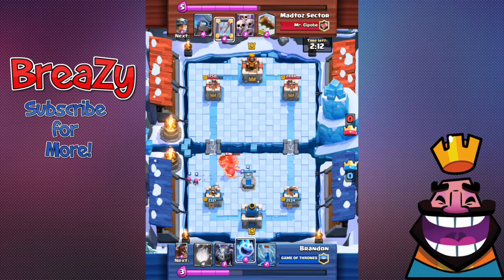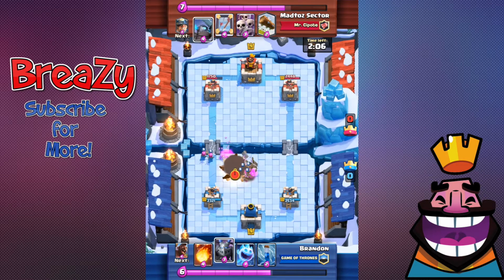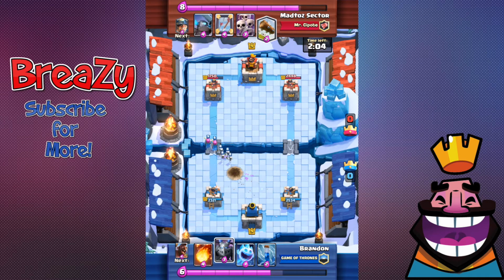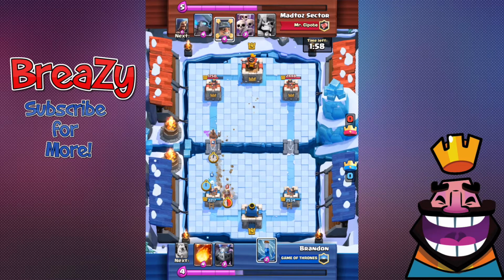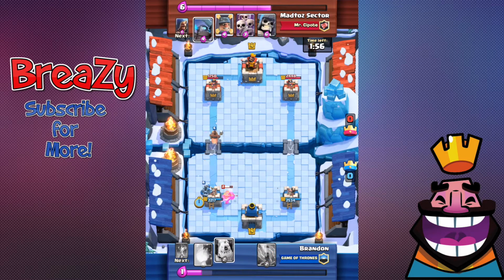Tombstone is great for countering the Giant Skeleton because he attacks relatively slowly, and the skeletons are going to be spawning very fast. And even when the thing dies, obviously you're going to get the 4 skeletons, which is going to slow it down even more. So maybe I'd say even a Tombstone and some Archers or maybe even Spear Goblins would be able to take that out.